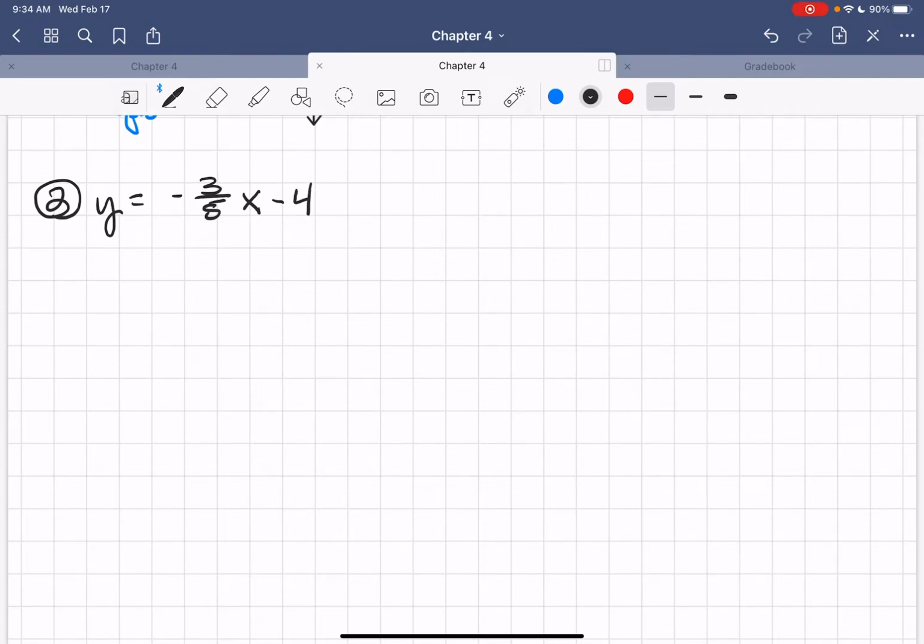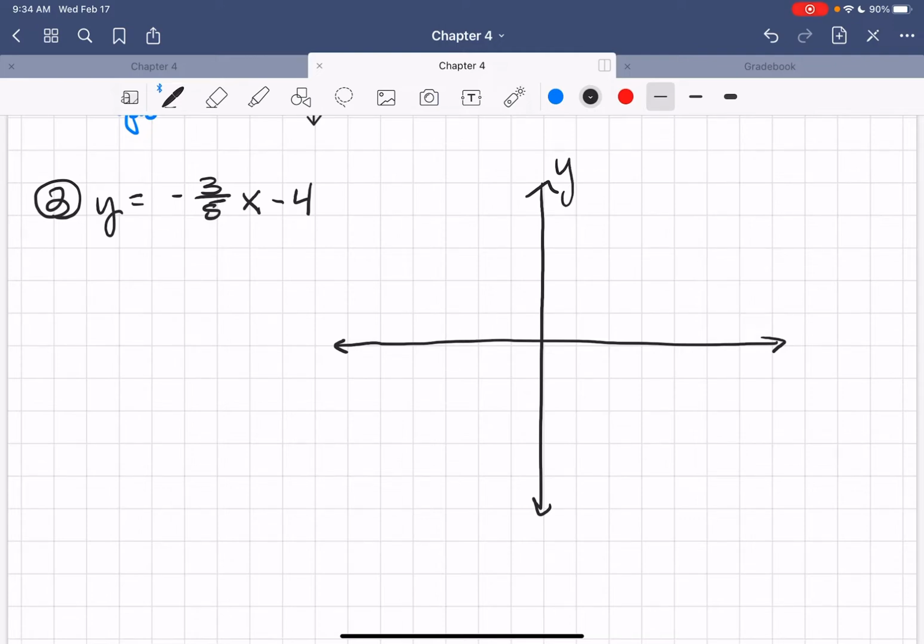Okay. This one has a little bit more to it, we'll say. I'm going to be doing this the exact same way. I have my m and my b that I'm going to be using to graph. So this would be my m, and this is my b. So my b is -4. That means I go down on the y-axis to -4. Right there. And then I'm going to be moving according to my slope.